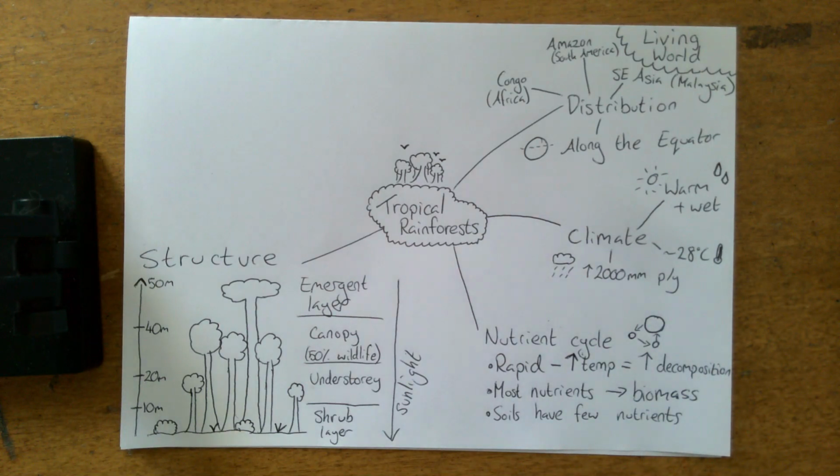Right. Last and final piece of our tropical rainforest overview. Now, of course, you'll need to know about animals and plants, but I'm going to do that in a separate video. You'll also need to have a case study for tropical rainforest focusing on deforestation and sustainable management. Again, I'm going to do that in a separate video. This is an overview of tropical rainforest biomes.